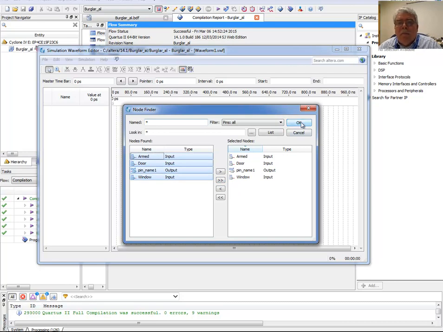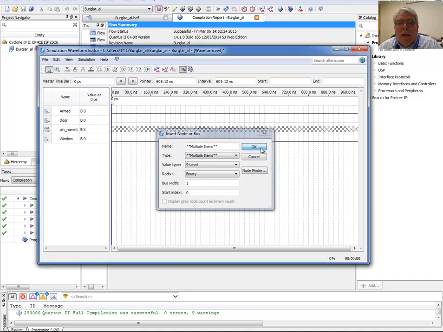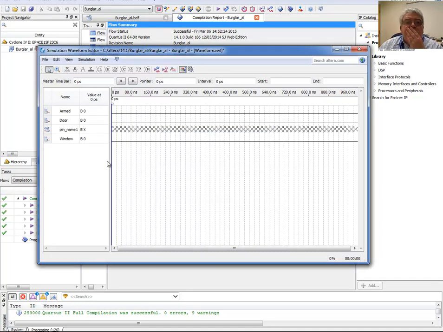I say okay. See that the output here is shown with X. In other words, we don't know what the number is.